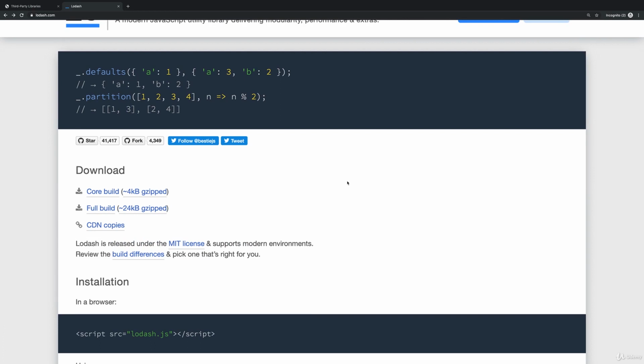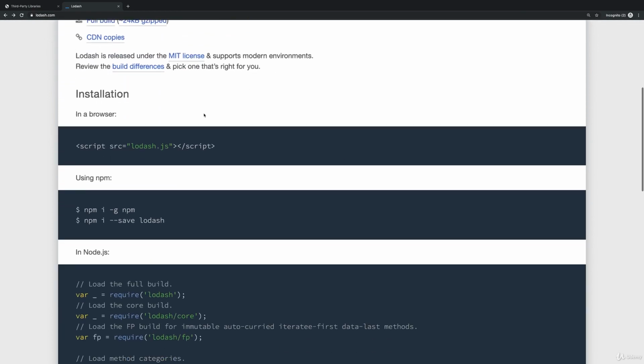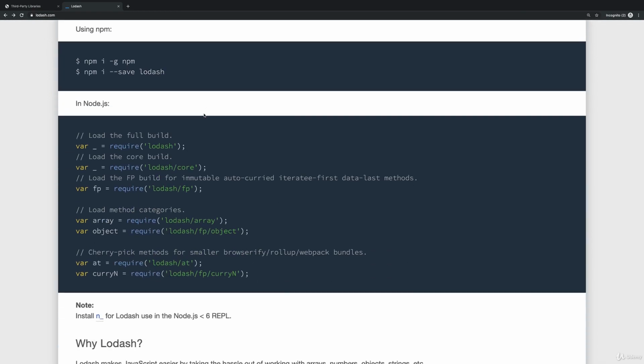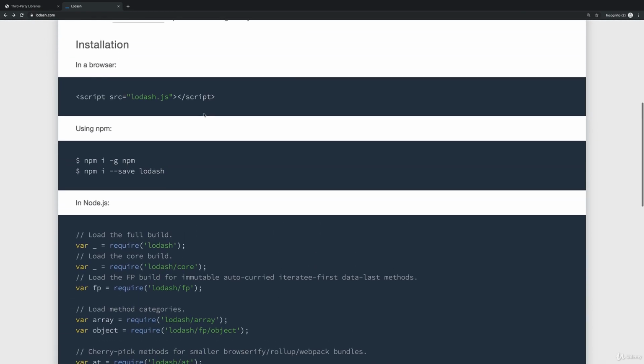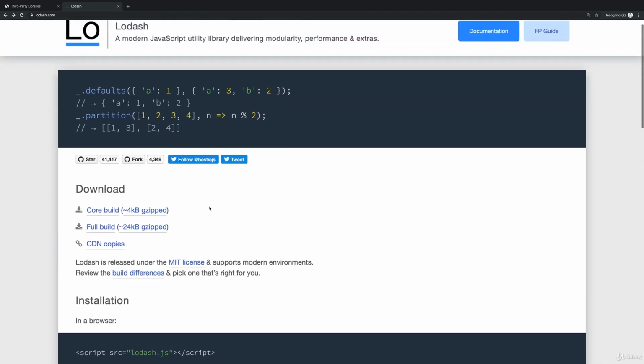Now, to include a library, we typically find installation steps, installation descriptions on the library page. Here, we find a bunch of different installation options. That also depends on how your project is set up. We'll have a look at how we can set up more complex JavaScript projects in the tooling module later. But you typically always can just download the script or use a CDN, and I'll come back to what a CDN is in a second as well.